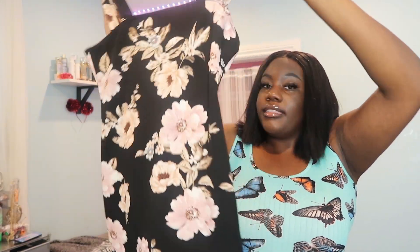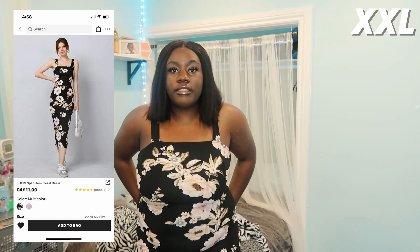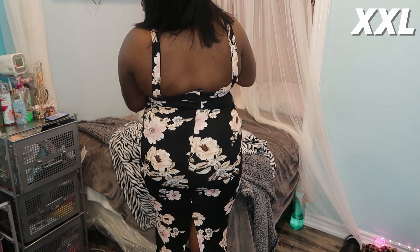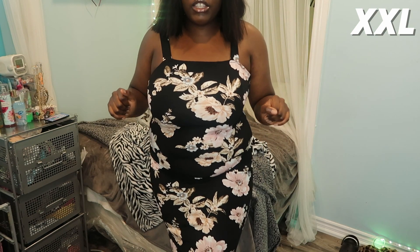This is one of the dresses that I got and I love this dress. I actually wore this dress to my aunt and uncle's wedding renewal. Most of the items that I did get, I got them in an extra large or 1X, extra extra large — I will put the size of the item on the screen. I absolutely love this dress. It is so slimming, makes the booty look good. There's also a slit at the bottom. This is like a perfect wedding dress or church dress.